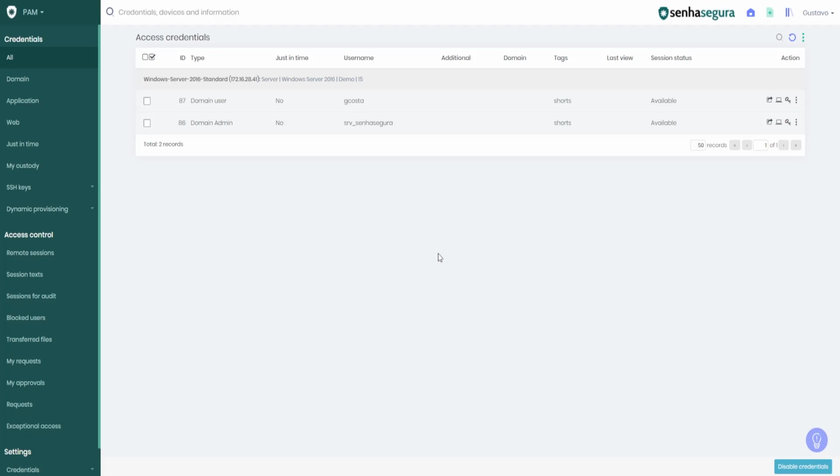To change the credential password, senhasegura will use the LDAPS protocol and port 636. If your environment requires it, you can change the port the platform uses. But these steps require the SSL certificate to be installed in the Active Directory first. If you don't have the certificate, when you try to change the password, you will see an error message saying "can't connect to LDAPS server." This error message means that the LDAPS protocol, which requires an SSL certificate, couldn't complete the handshake with the end device.